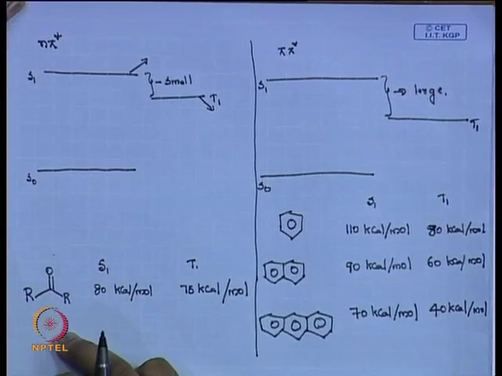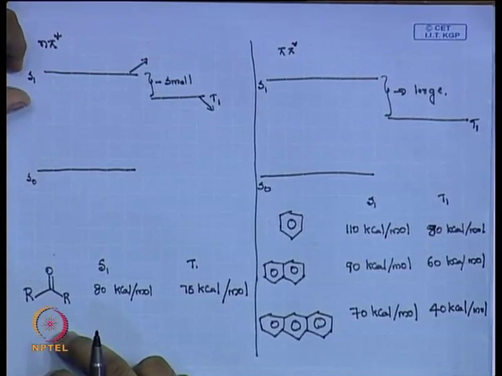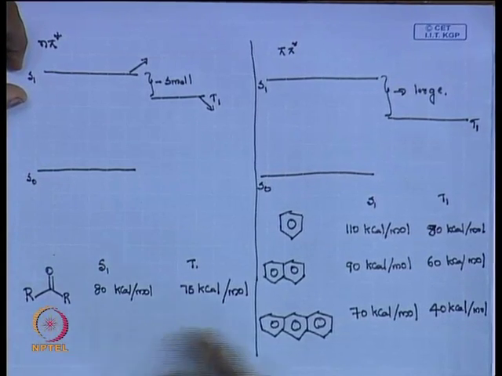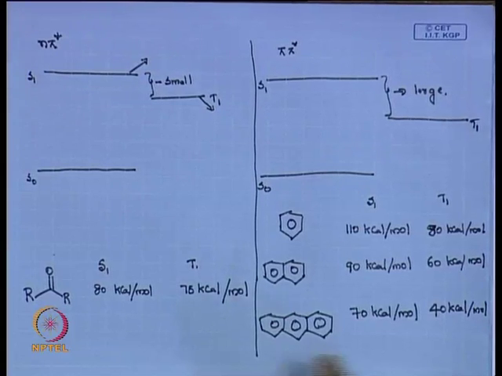So you see the energy gap now. For n pi star transition, the energy gap is only 5 kilocalories per mole. But if you go for your pi pi star transition, it hangs around about 30 kilocalories per mole. So, what I can say from here, when I do n pi star photochemistry, my photochemistry will be most of the time dominated by my triplet, right. I can see my photochemistry happening most of the time from the triplet state, because all the molecules get excited to singlet, then since the energy gap is very small, they all undergo intersystem crossing to give me triplet. So, I see all my photochemistry happening from the triplet.